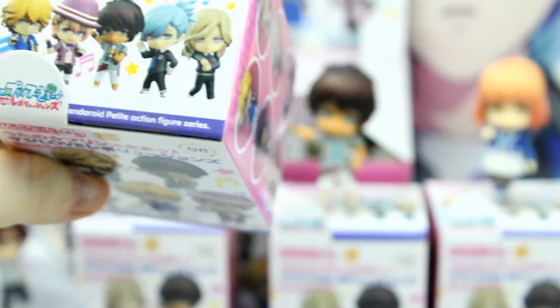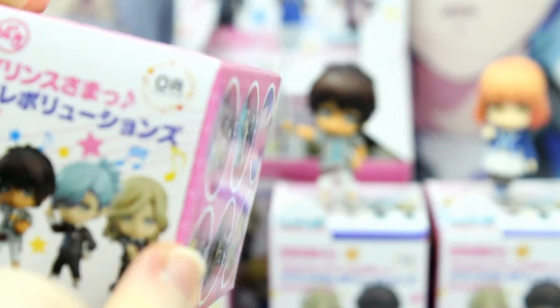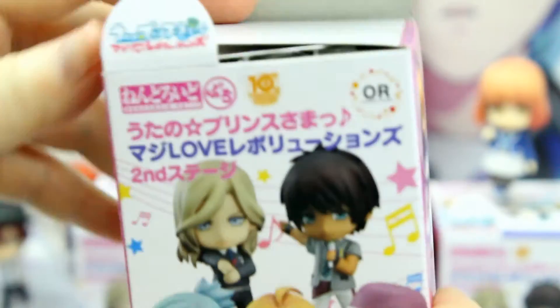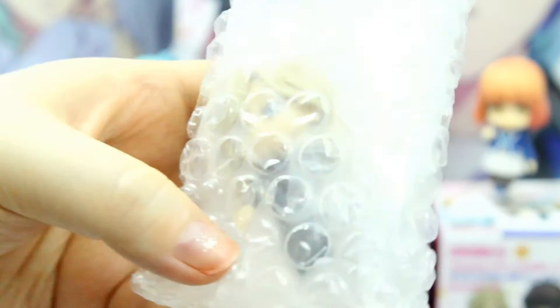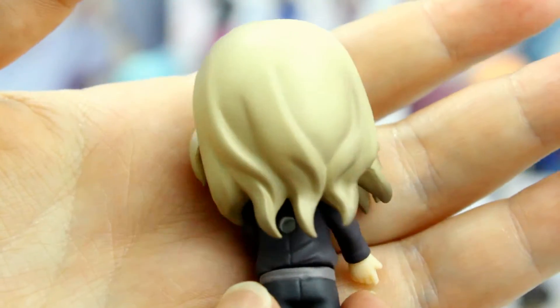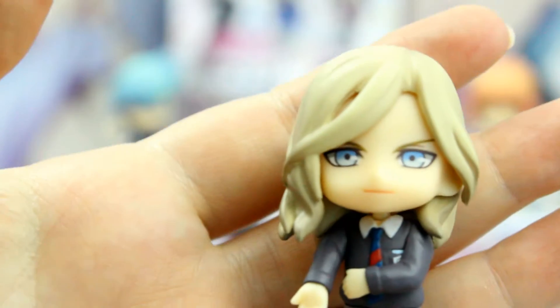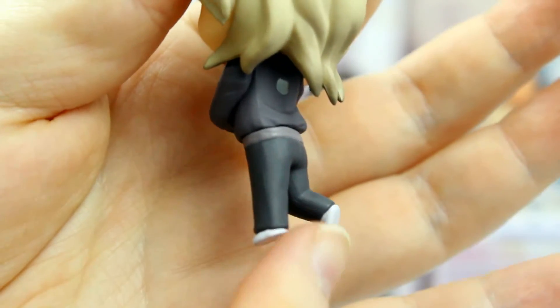And here is our fourth box. Sorry if I'm not as talkative in this video — it's getting really hot here, and with the lights and everything, it's getting a lot more difficult to keep cool. So here is our fourth box and it is Kamyou! Here is Kamyou. I could use his help this week because it's getting really hot. He is from the country of, like, permafrost or something — a kind of wintery ice place. And I kind of want that ice. Look at that little kick on his legs, so cute.